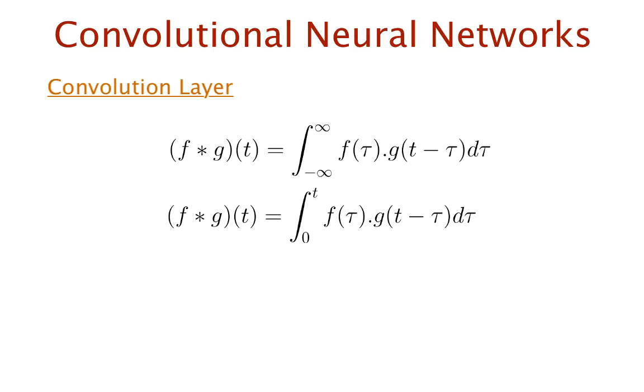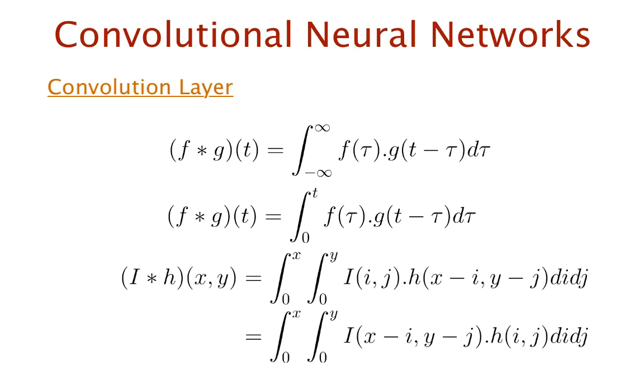This corresponds to a single entry in the 1D convolutional tensor, that is the t-th entry. To compute the complete convolved tensor, we need to iterate t over all possible values. In practice, we may have multi-dimensional input tensors that require multi-dimensional kernel tensor. In this case, we consider an image input i and a kernel h, whose convolution is defined as shown.